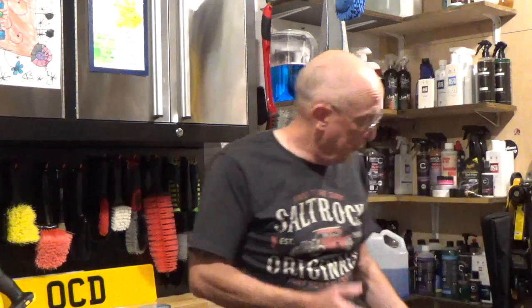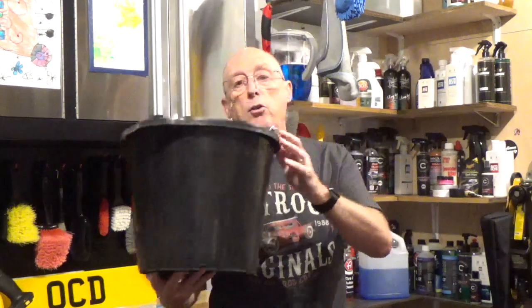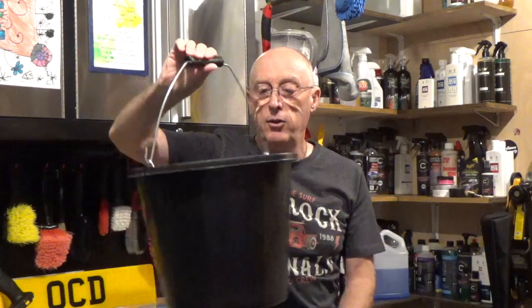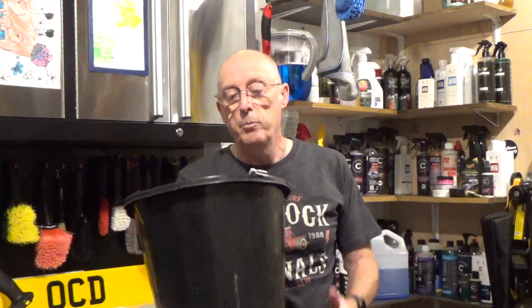You haven't got to have a detailer's bucket, you just need a bucket to hold water in. Before I bought those two buckets, I bought this bucket, a builder's bucket, really tough, really strong. I got it from Wickes, £1. I got a couple of those. That is probably 9-10 months old. Now if you were going to clean your windows at home, you'd go to Wickes and buy a £1 bucket. So why would you buy a more expensive one just to clean the car? I'm asking myself that because I did exactly that. But you don't need those detailers buckets. You could buy a bucket for £1 and a grit guard. I think the cheapest grit guard I've seen is about £5 or £6. So £7, you're all kitted out.